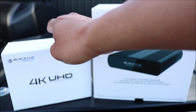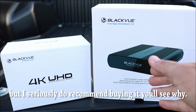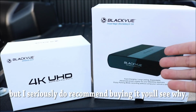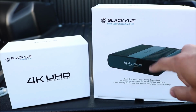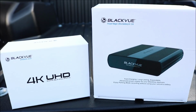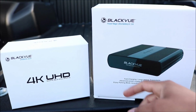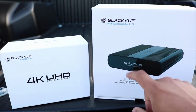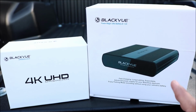When you purchase the dash cam from them, you do not need to pick this one up. You don't really need to purchase it, because honestly you can install the camera straight with the car, but this is seriously going to come in handy if you valet a lot, like VIP parking, or if you go to Disneyland a lot, or any theme park or anywhere you park your car and want it to be secure. What this allows is for the camera to keep running even though your vehicle's off. It starts pulling battery from this. Always good to have this bad boy here. But of course, it's going to be for an additional cost, so just keep that in mind.